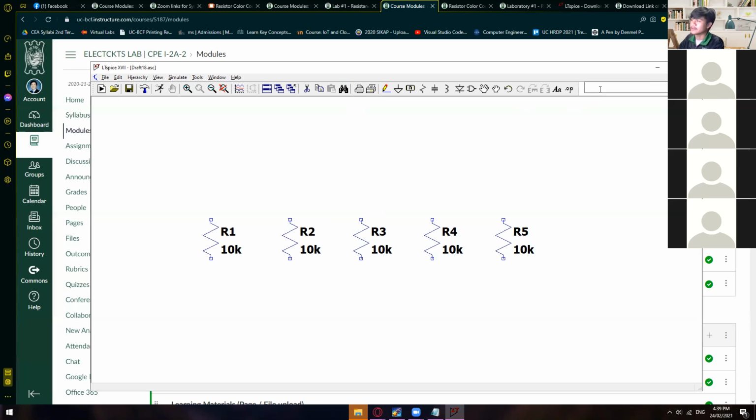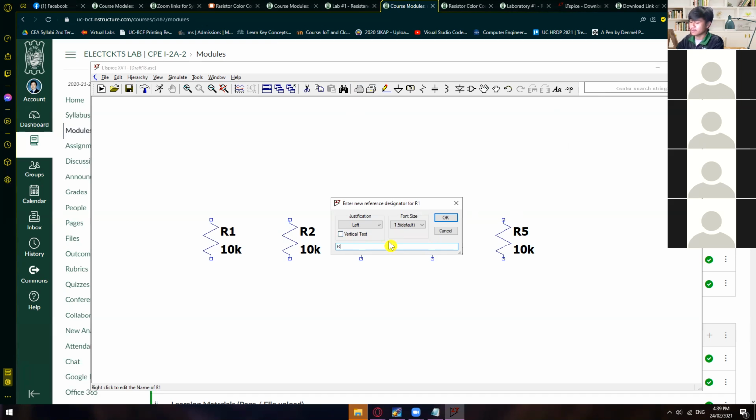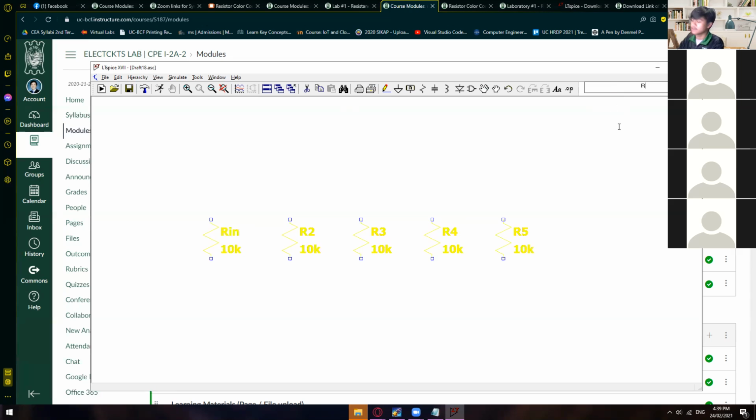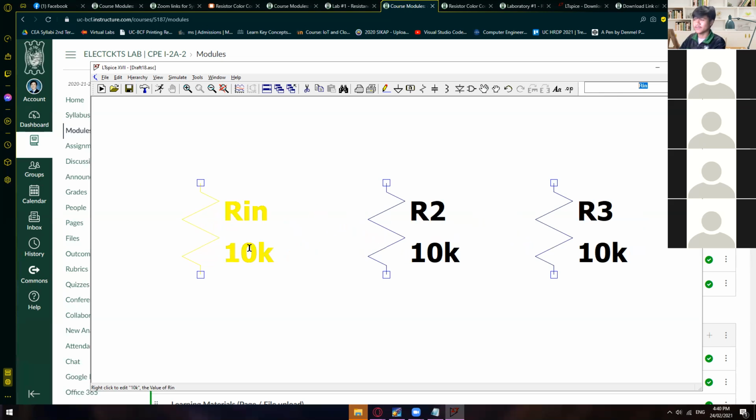Let's say you have put a label on something. So for you to search that one, just click this search button right here, and then put the label or the name of that certain component, and then it will be highlighted in this color, which is yellow, which is not that visible anymore.